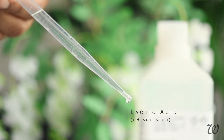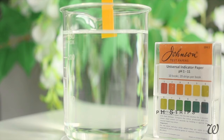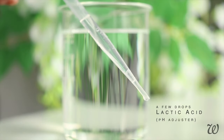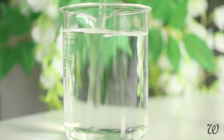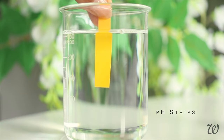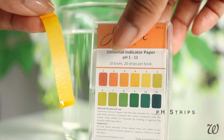I'm using lactic acid because it's highly acidic and will balance out our formula. To adjust the pH, first you'll need to use either a pH meter or strips to check the pH of the micellar water. It's a pale green colour, indicating the pH is between 6 and 7. Using a pipette, carefully add a few drops of lactic acid into the micellar water — you'll only need a small amount. How much you'll need to adjust the pH will vary depending on the surfactant that you use. Check the pH again; we're aiming for a pH between 4.5 and 5.